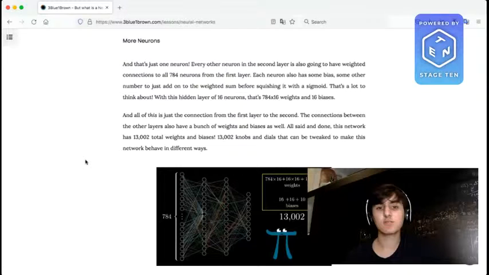Or when the network does work, but not for the reasons you might expect, digging into what the weights and biases are doing is a good way to challenge your assumptions and really expose the full space of possible solutions. So, more compact notation.